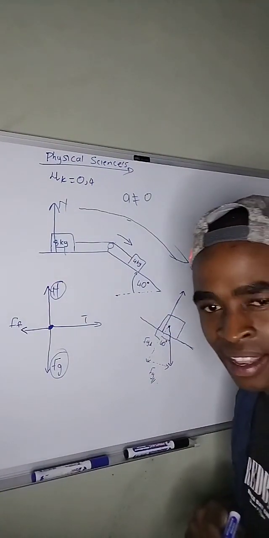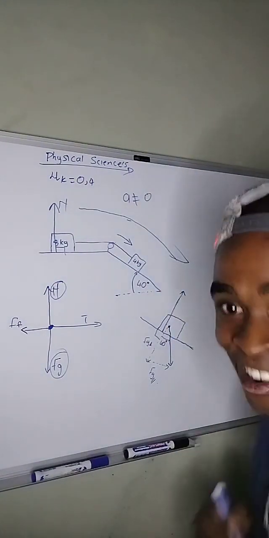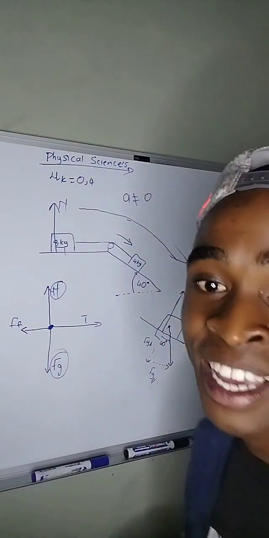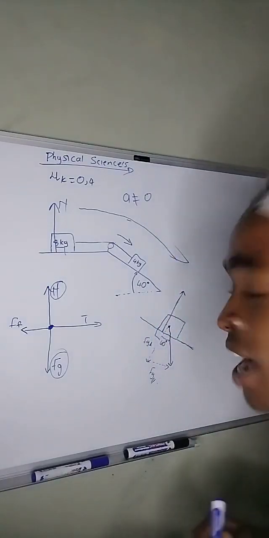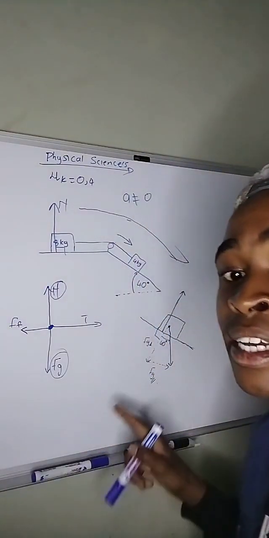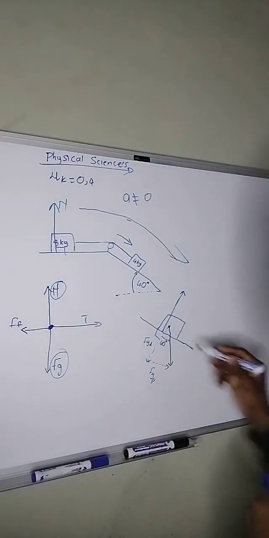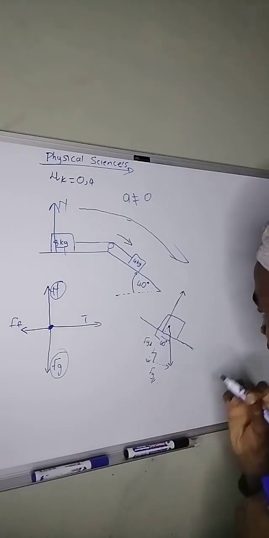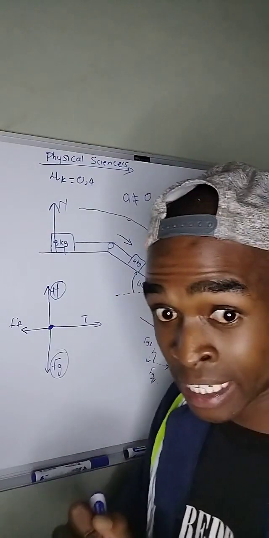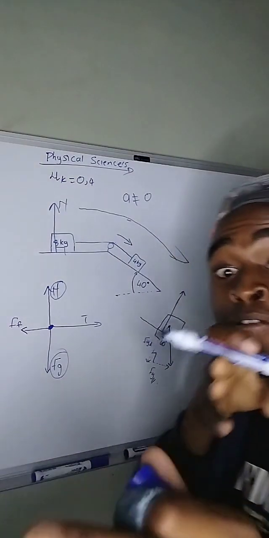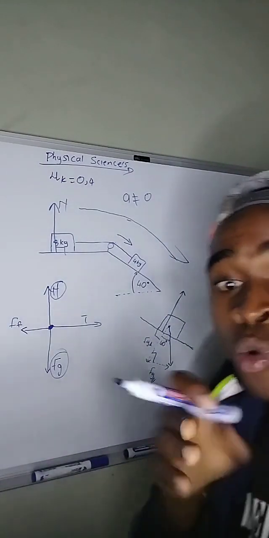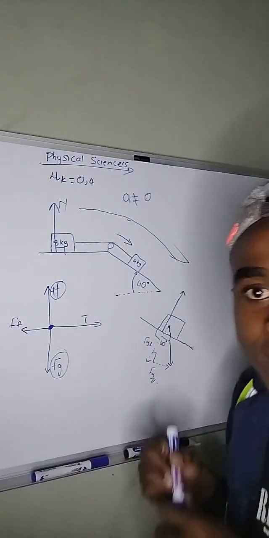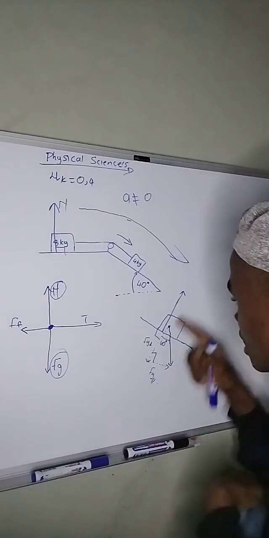So here I want to tell you something that my teacher in high school liked to say, but I will tell you now. How do we calculate the FG parallel? Because obviously this is going to be the y, this is going to be the x, this is going to be our 90 degrees. And the actual FG, which is always pointing downwards, is going to be what? This is a 90-degree angle.